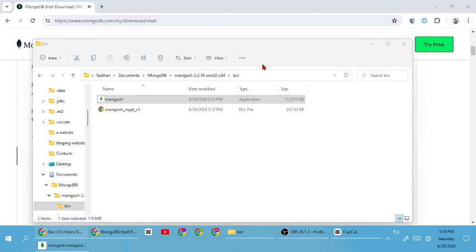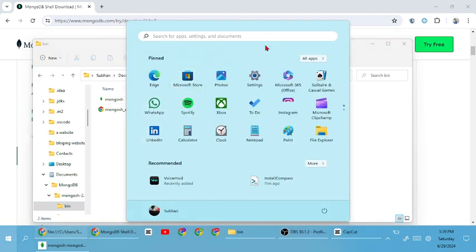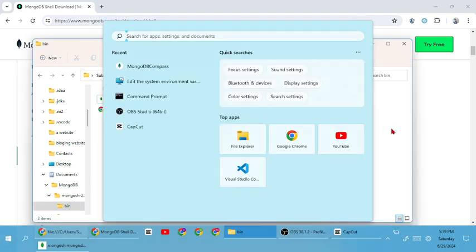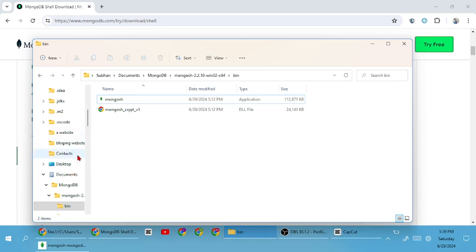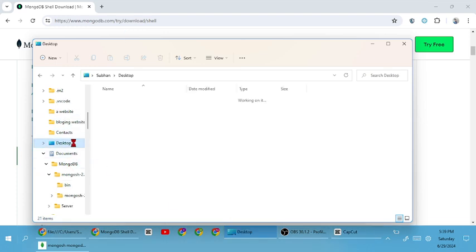Now after doing MongoDB Compass and the MongoDB shell, you will connect to what? VSCode. How to connect to VSCode? So simply stop. Come here to the start button. Go to the desktop.